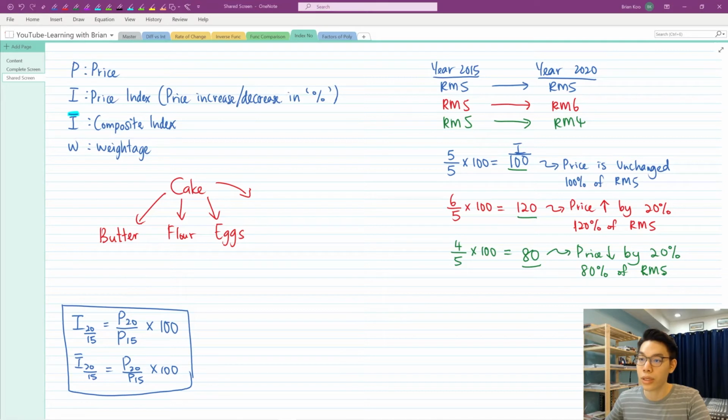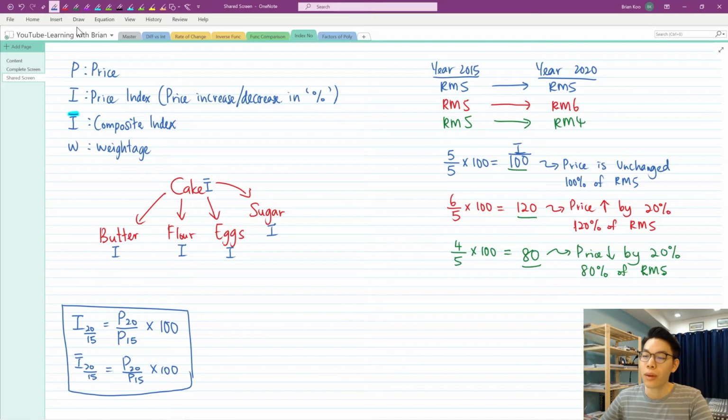And of course sugar, right? So this would be your I values basically. Okay, if you're doing it for butter, flour, eggs and sugar, whatever you get, the index would be I, and the main product, the end product, would be your I bar. Okay, this one you have to know.